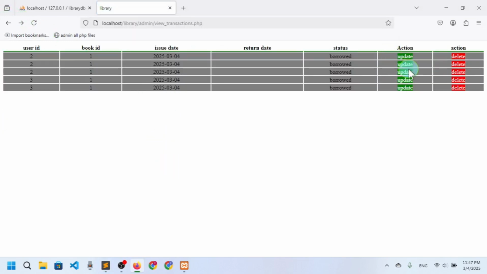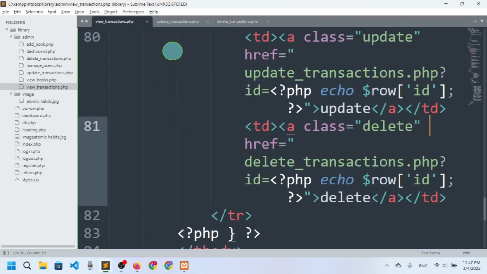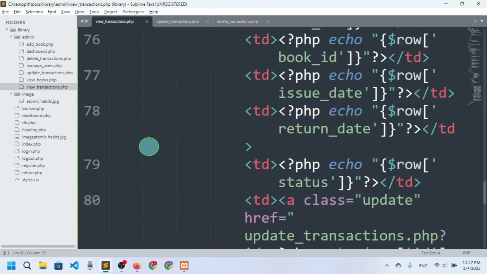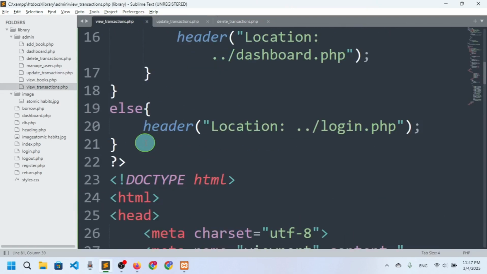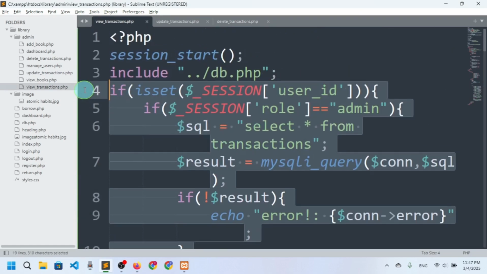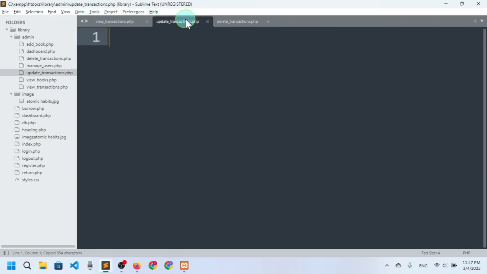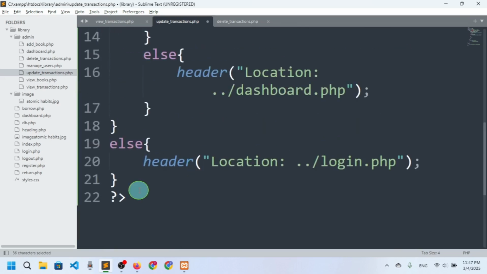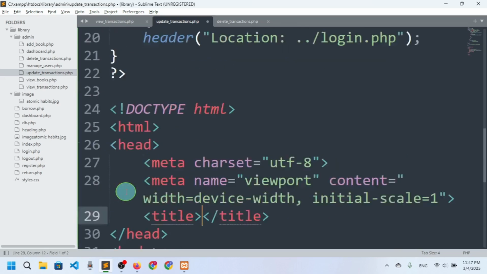Now, actually, we will do update and delete for all of them. So for the update, let me go to the top of the page, and let me just copy all of them right here. I'll paste it here, and I will check that if we set user ID and the admin, then I will create HTML here.